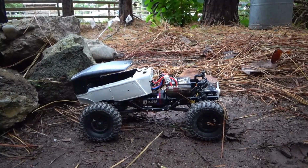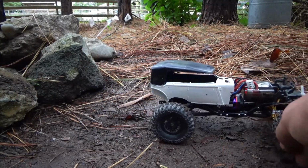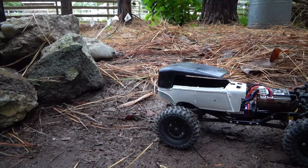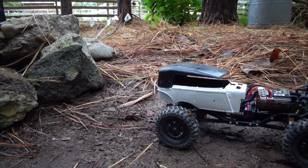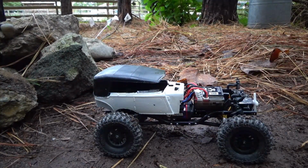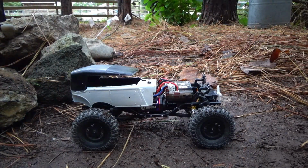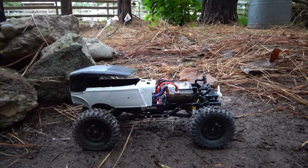So kind of a quick overview. It's got a good amount of torque. It got through most of that stuff in low mode with binding and stuff in the rocks, getting all the axles cut up. As you saw, my axles were practically folded all the way under the truck. So it's got plenty of torque. If you don't have a strong enough truck, you might break a lot of stuff a lot easier, especially drive shafts. So my brother upgraded his truck a ton, and he just keeps ejecting drive shafts. So you got to upgrade those too. But so far so good. The motor's doing good. It's nice and strong. It's got a good amount of torque.